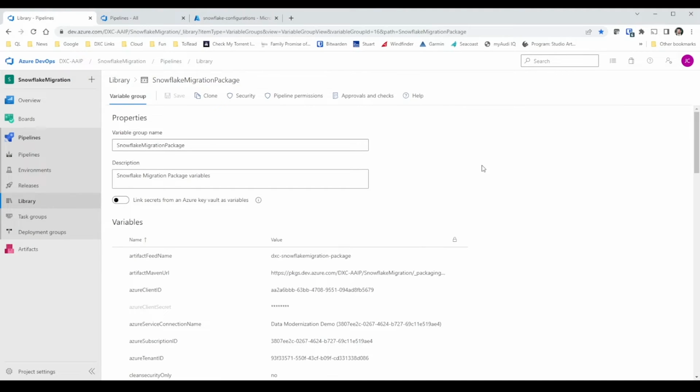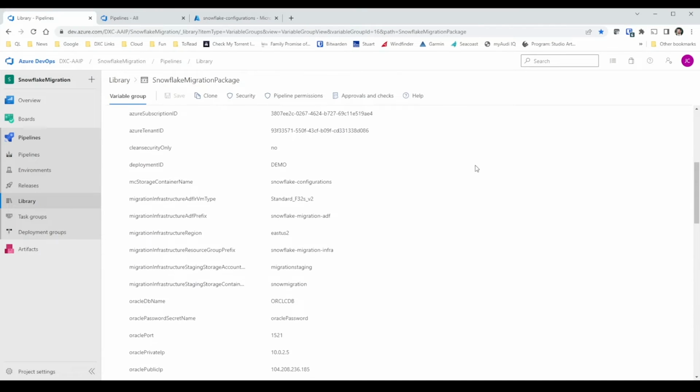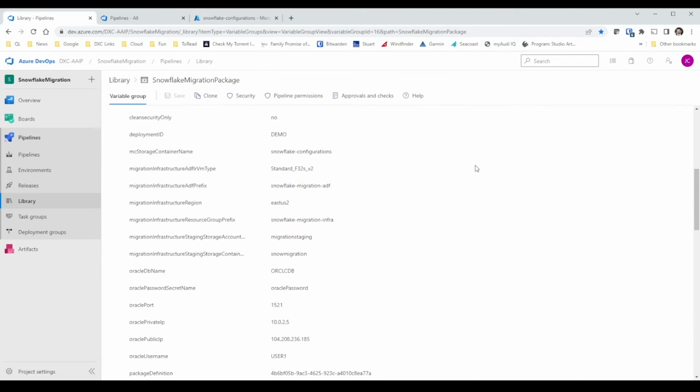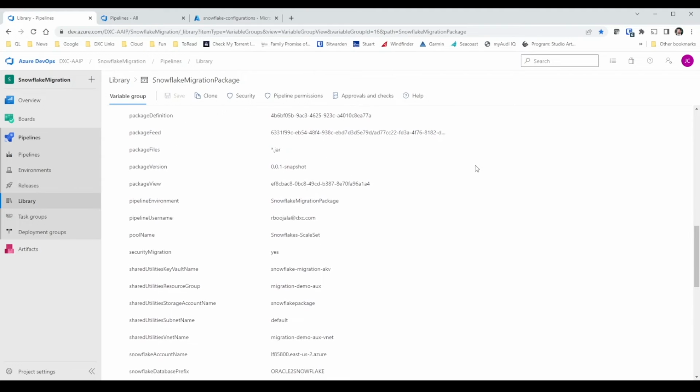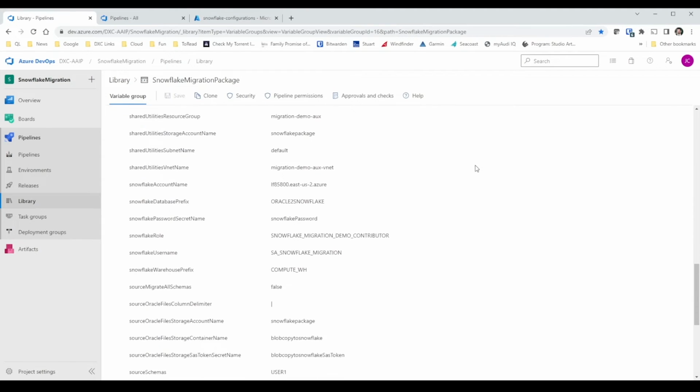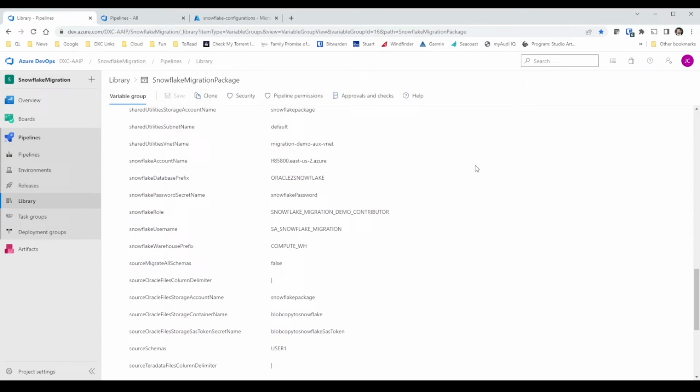Now I would like to show you a quick walkthrough of the migration process. It starts with defining a parameter file to drive the migration. We have an example of a parameter file here. In this file, we define the database type, connection strings, login information, and options such as migrating all or a partial set of the schemas.